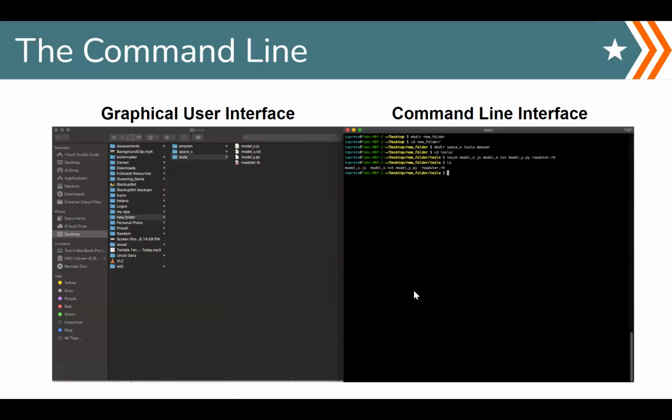So basically a command line interface is something that lets you access the files, whether that be Word documents or executable files or full-on applications inside of your computer. It lets you go through a bunch of different folders. You can put stuff in folders, organize them, make new files, copy them, and access hidden files. It basically takes your traditional file explorer that we see here on the graphical user interface or GUI on the left, which is what we're all used to, and turns it into something that's a little bit uglier, but as we'll see, is far more helpful for programmers when trying to work on different files.